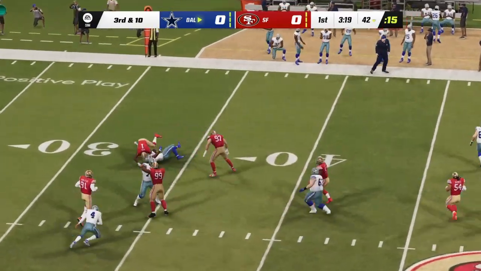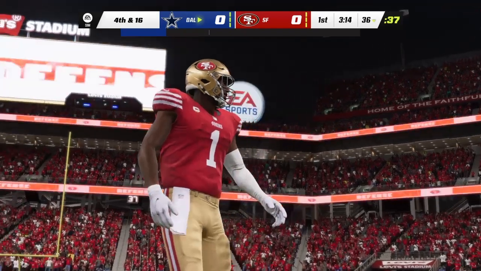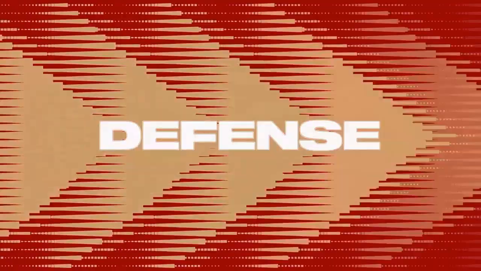Right back to his running back, Ezekiel Elliott. And that play went nowhere. Losing yardage. It'll be back at the 36. It'll be a loss of 6 yards on the play. And it'll be 4th down.